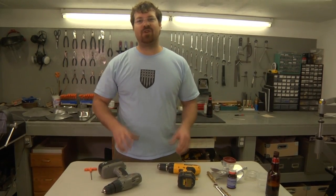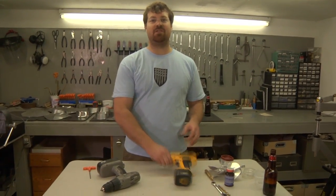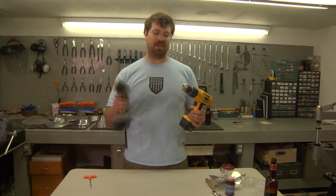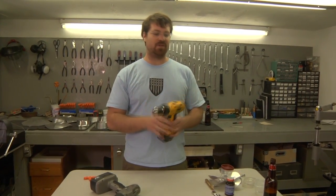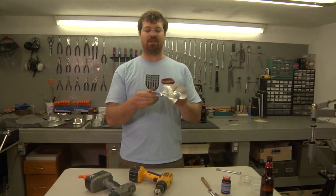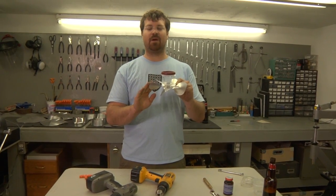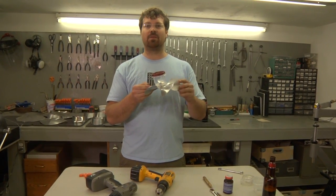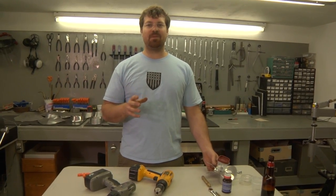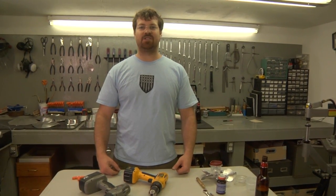Thank you again for joining us. What we learned today is that switching to a faster drill definitely helped over the one we tried to use at the beginning — so the speed of the drill was important. The other thing we changed was the pitch of the blades; we tweaked them a little so they were a bit steeper, and we're throwing the glue a little bit further. That's what worked best for us. Feel free to play around and send me some clips of what you shoot. Thanks so much — join us next time.